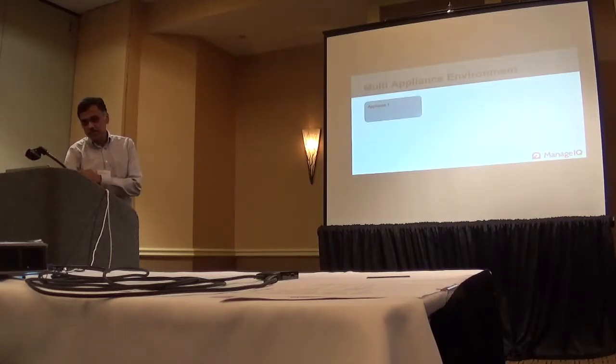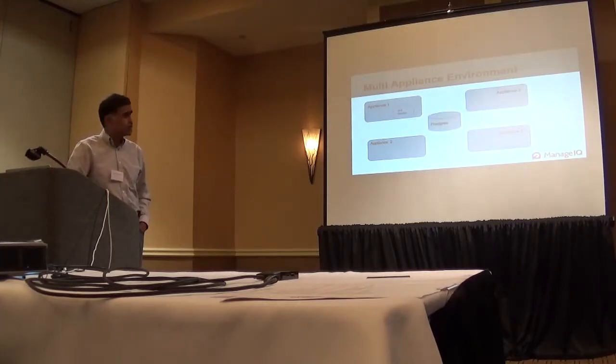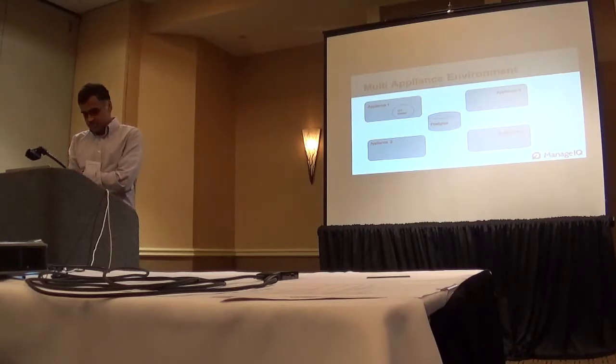So this is how we envision it working. You would have multiple appliances in your environment, and in the middle, you have Postgres, which is being shared between all these appliances. One of the appliances we'll mark as a Git master. That would be the one that has all the read-write operations happening on it. And then there would be other appliances in your environment which would work as secondary masters and also Git slaves.